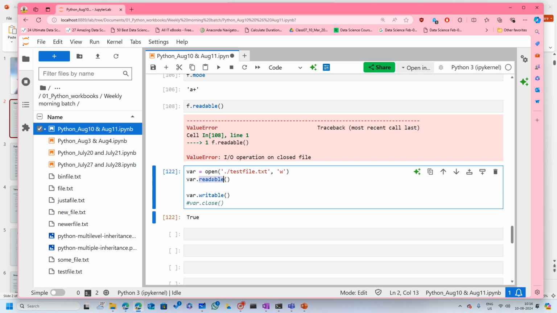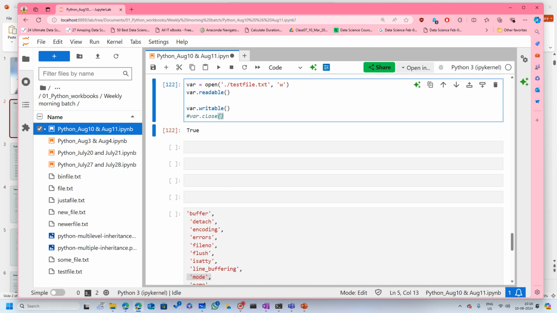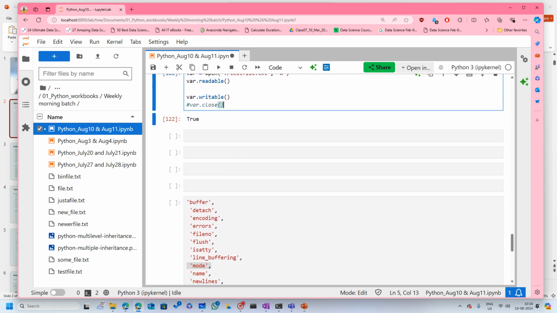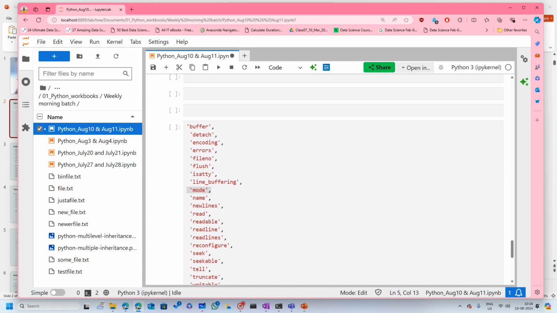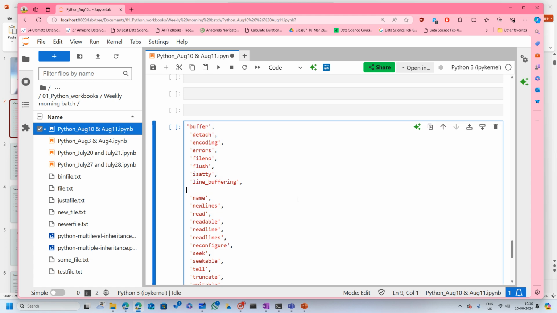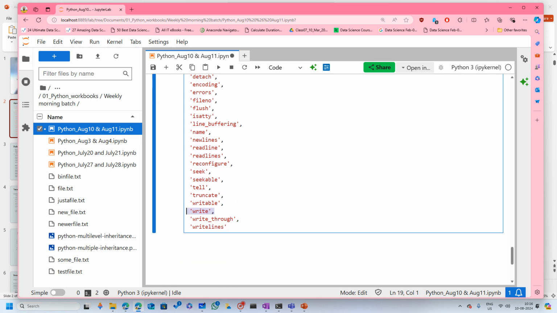Basically you are checking, based on the mode the file has been opened, if you can write something to this file, or if you can read from this file. That is what readable and writable are. So mode, readable, read we anyway know already, write also we know, writable also.